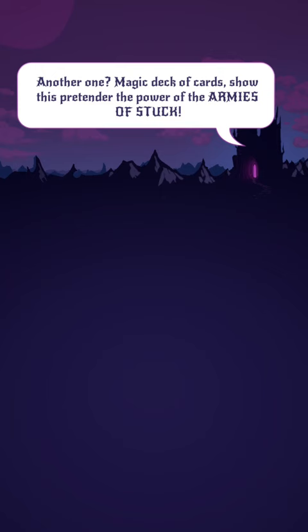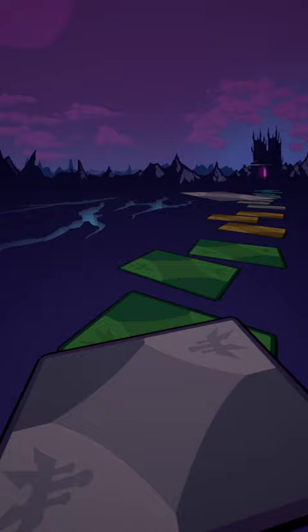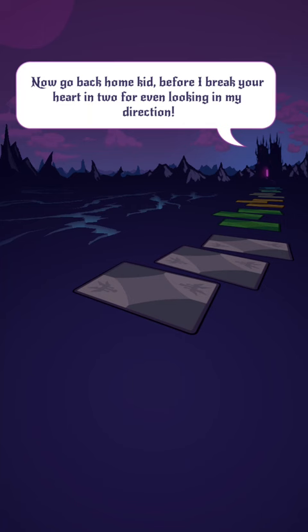Magic deck of cards. Show this pretender the power of the armies of Stuck. Now go back home, kid, before I break your heart in two.